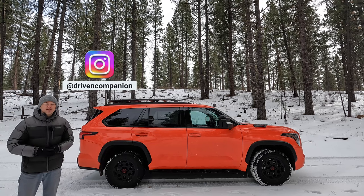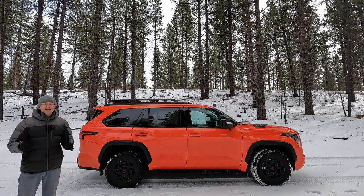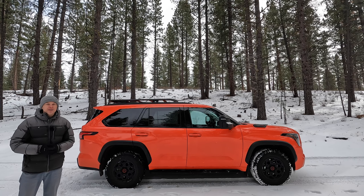The all-new third-generation Toyota Sequoia is here for 2023, and there is a lot to love about it. If you guys have been watching my videos lately, you probably think that it's perfect because I'm that enamored with it. But the reality is that it does have some downsides, and in today's video, I'm going to talk about five things that I don't like about the all-new Sequoia.